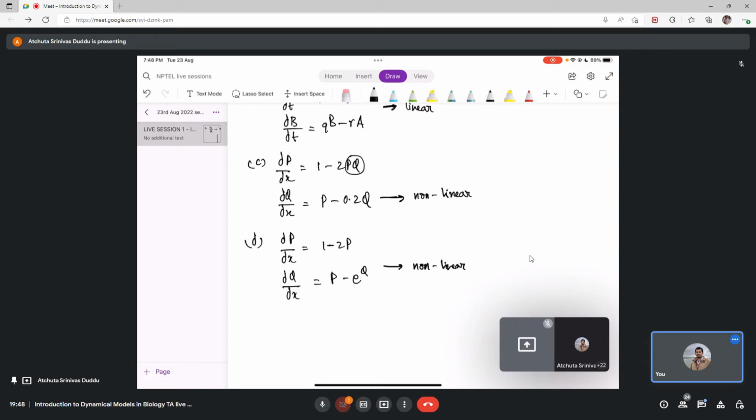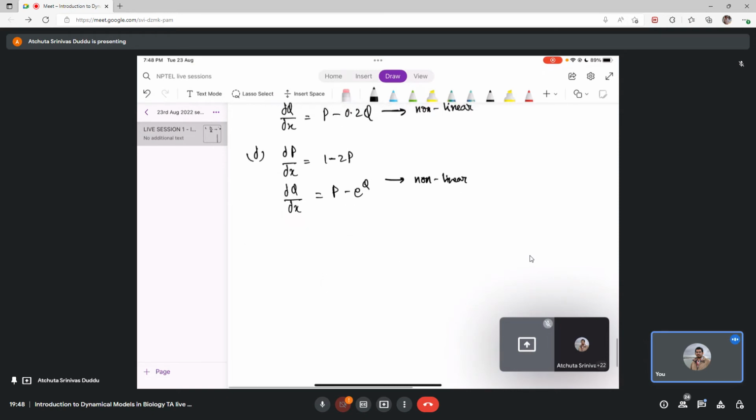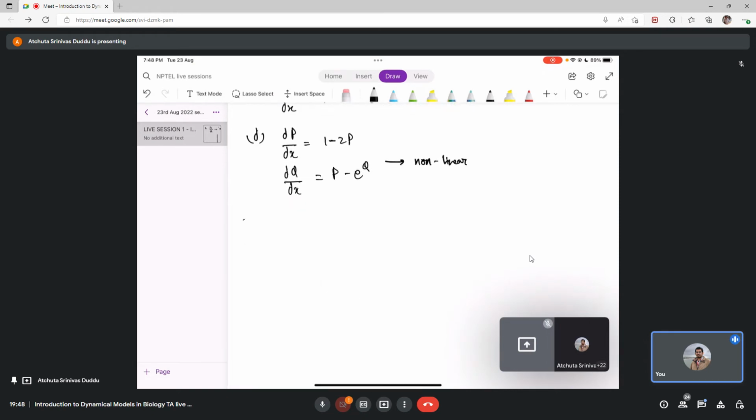Right. So that is with the fourth one. Coming to the fifth question, they've asked us to identify the second order and nonlinear ODEs. So they have given us two things to do: one, to confirm that it's nonlinear, and the other, that it should be second order. So what does that mean?